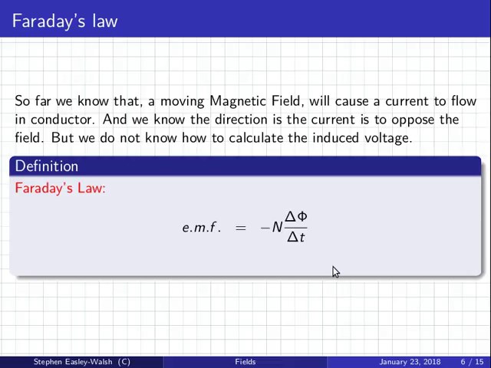Like Lenz for the definition, and the explanation. If you want to put it into words, you can say the EMF is equal to the change in flux per unit time. No, sorry, excuse me. Change in flux linkage per unit time. So then we just write the formula down, right?